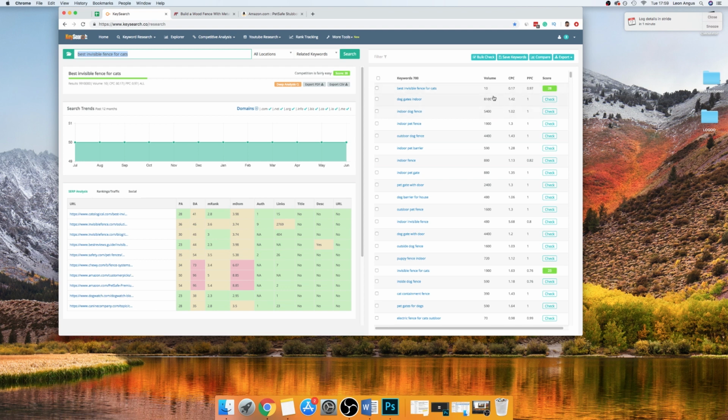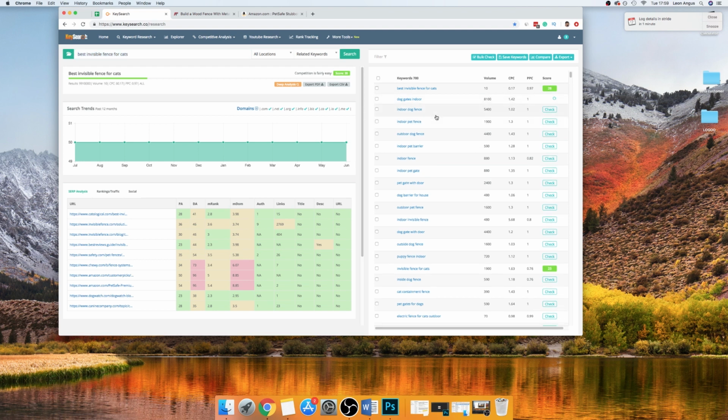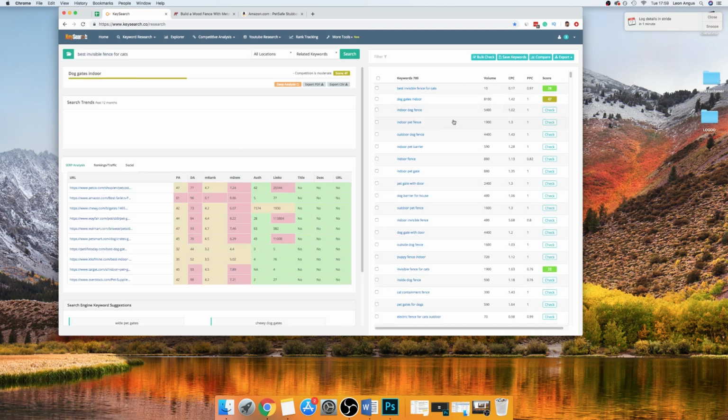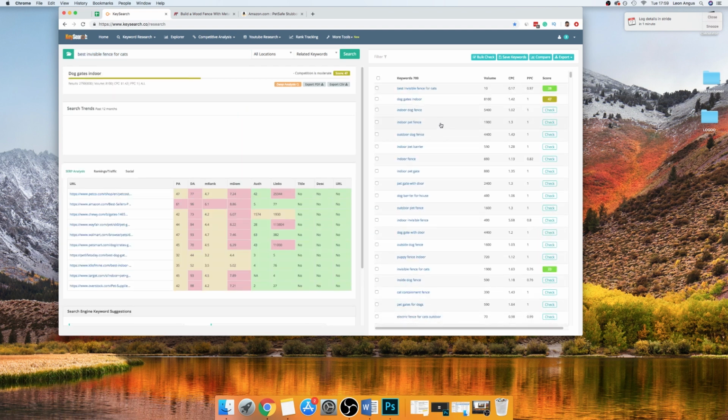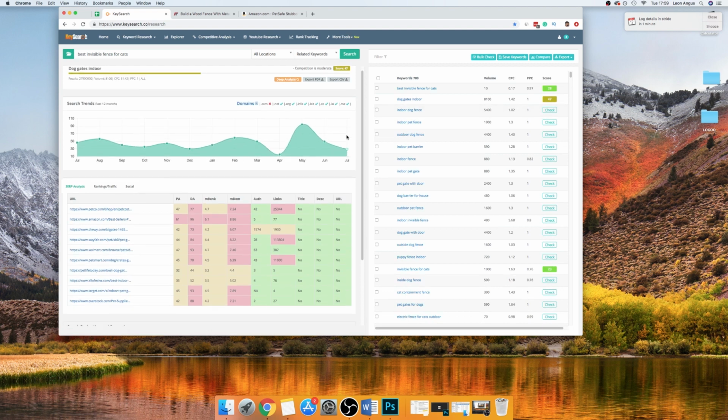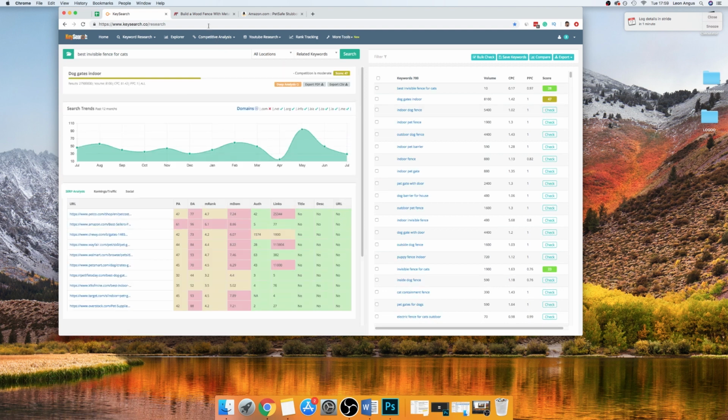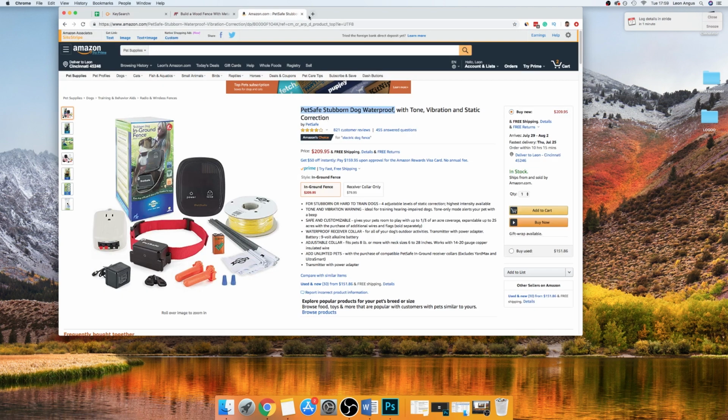Even if you do something like this that's very hard to rank for, you'd still go for a long tail keyword, but something with decent traffic. And decent traffic, for me, I'm talking about 3,000-4,000 searches per month or above.